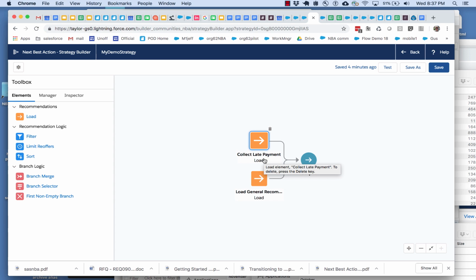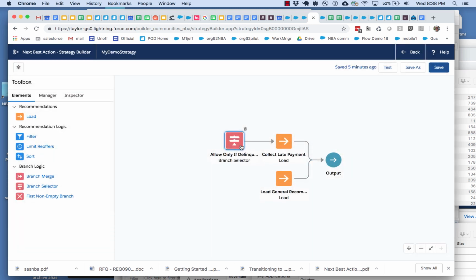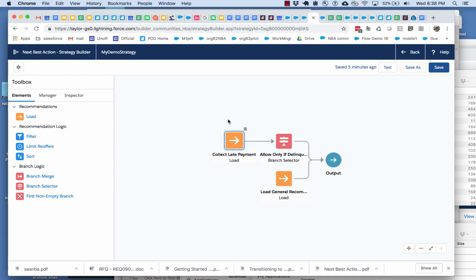So how I'm going to do that is I'm going to use a branch selector, and I'm going to say allow only if delinquent, and I'm going to resort these like so.